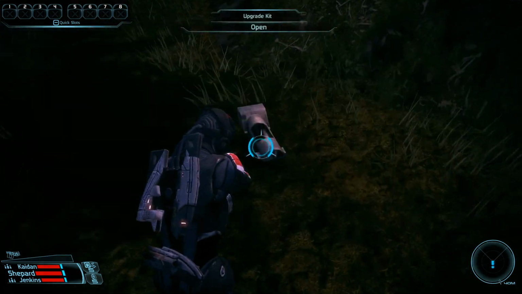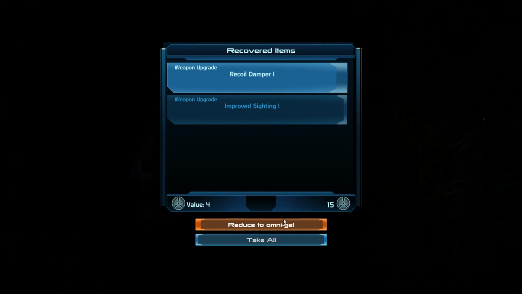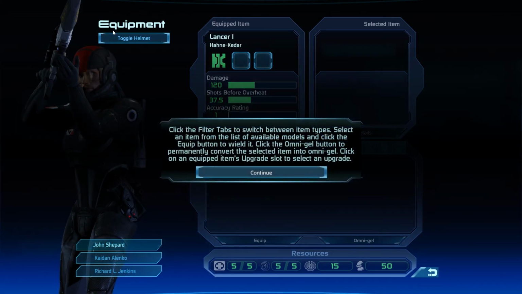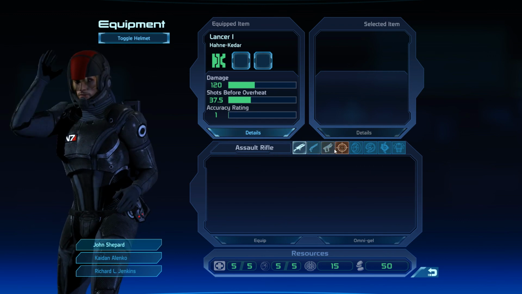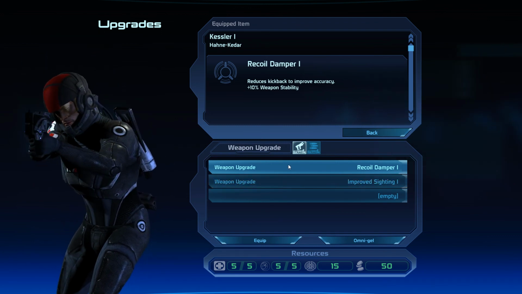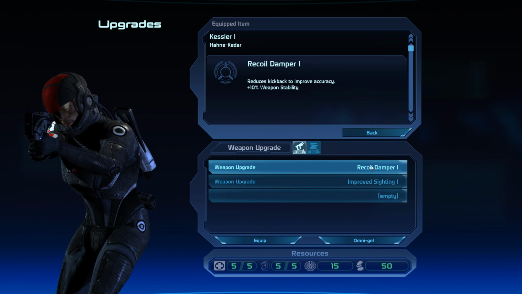That's BOG. Okay, and we need E. There we go. Recoil damper, improved sighting. Can we mod stuff right now? Equipment? Let's see. What do I have right now? I'm not gonna be using this much. Okay. So, stability? Sure. I'll take stability over accuracy.